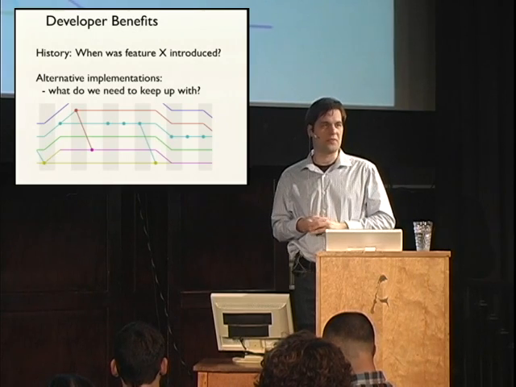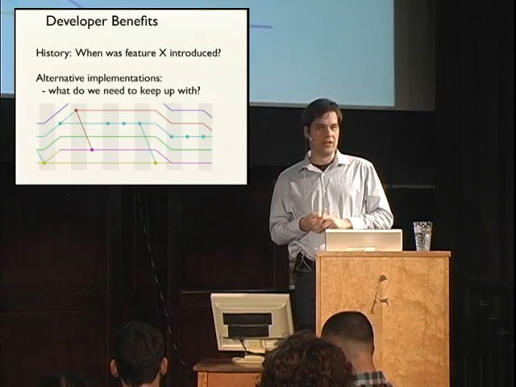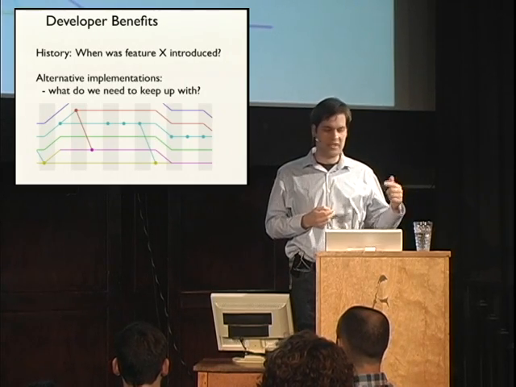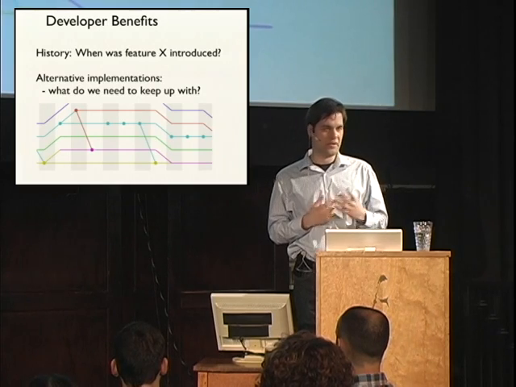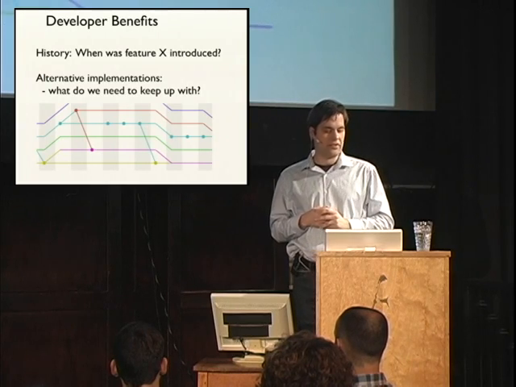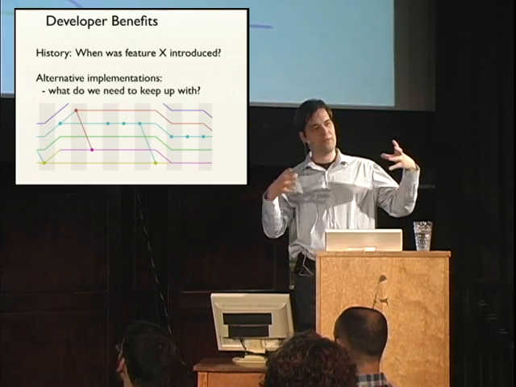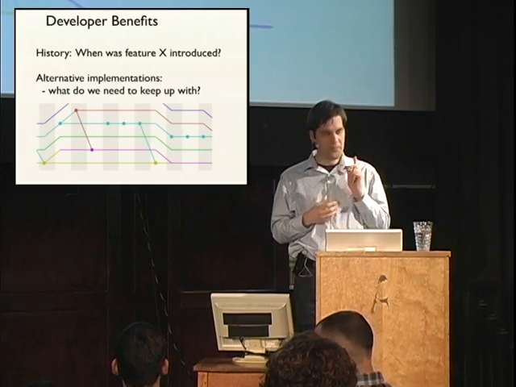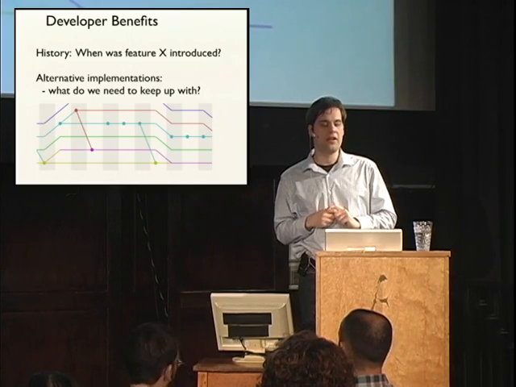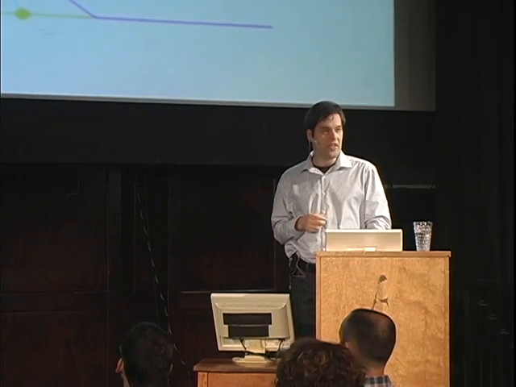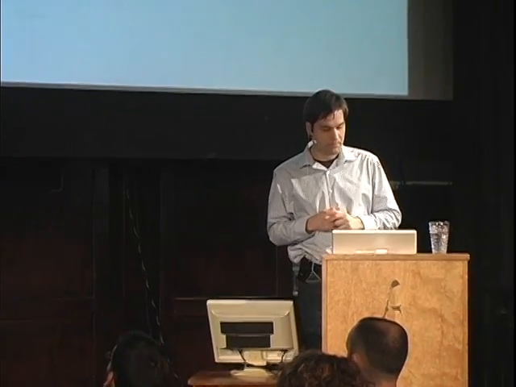Python also has a number of implementations. The primary one is called CPython, but there's also PyPy, which is written in C but different, and there's Jython, which is written in Java, and IronPython, which is in C#. And so the what's new becomes a roadmap for these alternative implementations of what they need to keep up with. The most surprising thing, I thought, was that writing the what's new became really a third level of review for changes to Python.